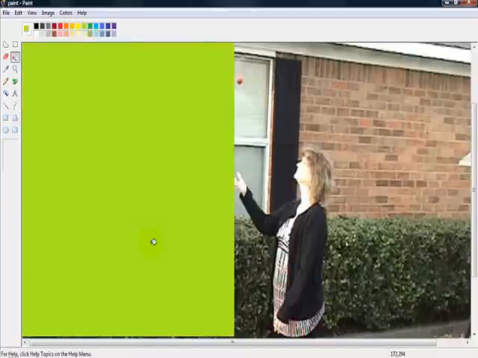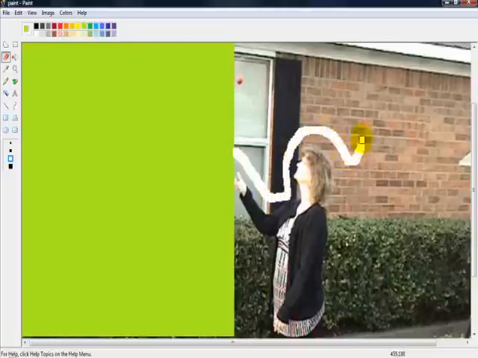And that's going to come into effect later, because we're going to use that as a chroma key with the freeze frame here. Now I'm not going to do the entire screen, but I'm just going to show you some simple, easy ways to do it. And we're going to use the erase button now. And we're going to get in a little close. You're going to have to do this on your own though, and get really close to make it look good. But you see what I'm doing? I'm actually just trying to get an outline of the person.